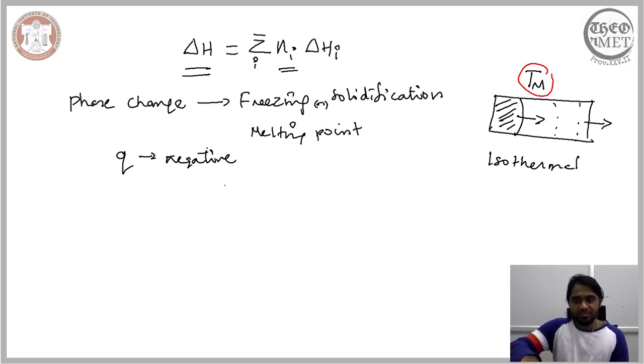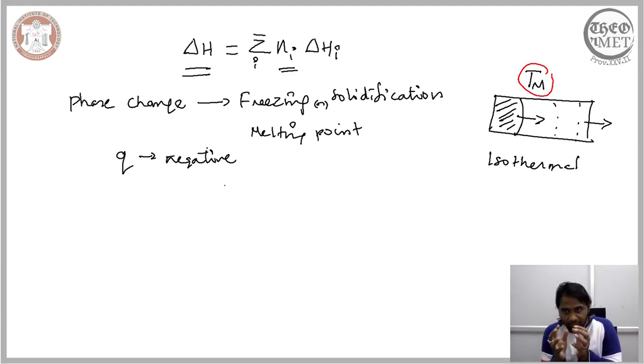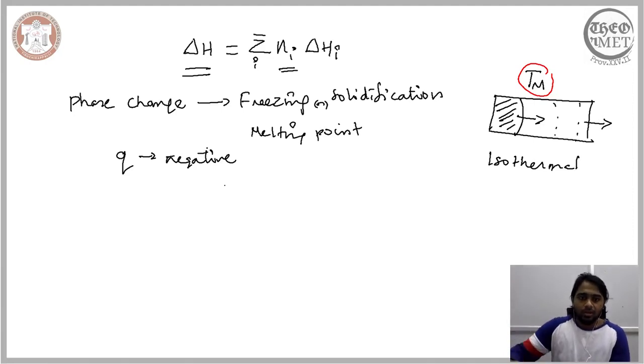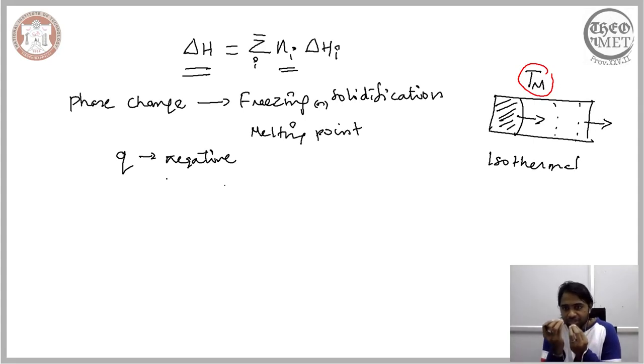So during solidification there is a phase change happening. In order to bring about this phase change, the heat is being transferred from the stable phase to the unstable phase, and when this heat transfer reaches the wall, the entire heat transfer moves out of the system to the surroundings. According to convention, when we have such a heat transfer from the system to the surroundings, the heat transfer is negative.